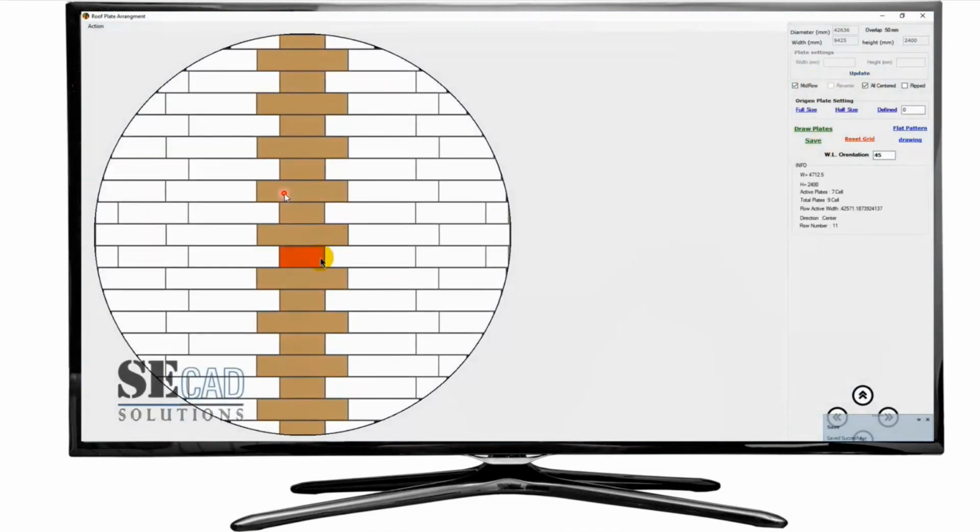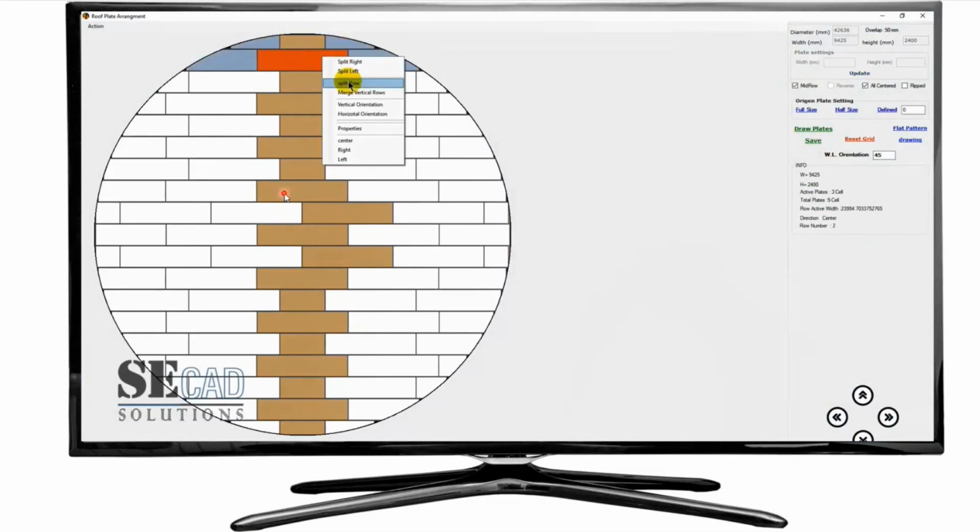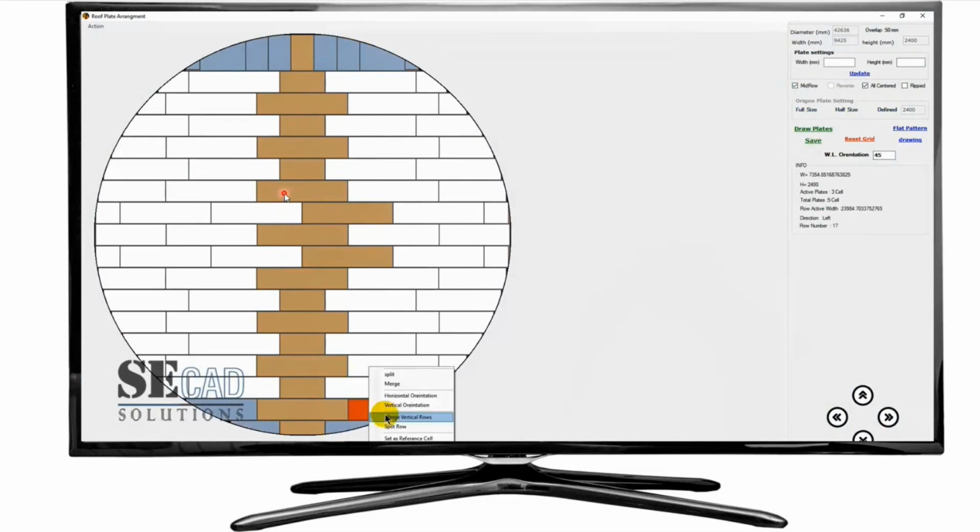From here, we will start arranging the roof plates, and in each row you will find an origin blade. This origin blade you can move to align it to the left, to the right, or to the center. You can control the offset of this origin blade. Many options you can do. The same for the rows. You can make them vertical and merge some rows, and that will give you flexibility to change the configuration of the blade arrangement. Okay, and we will discuss that, inshallah, during the demonstration.